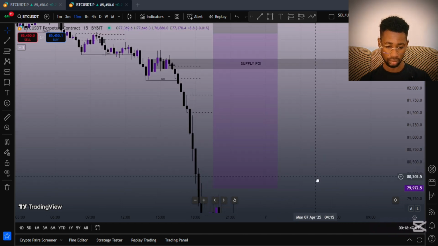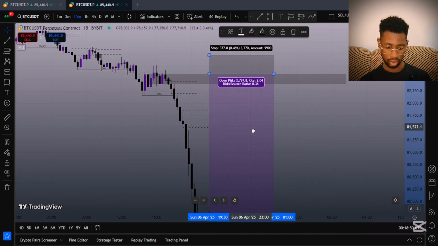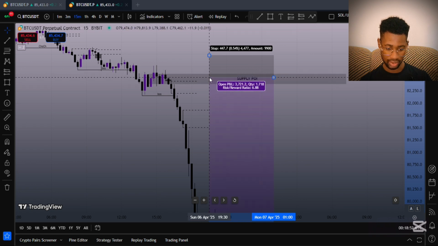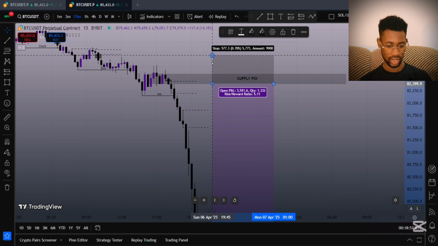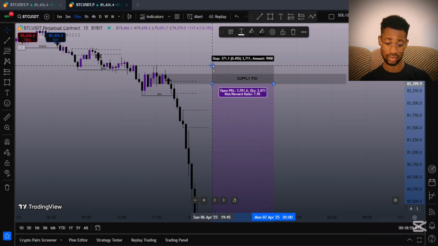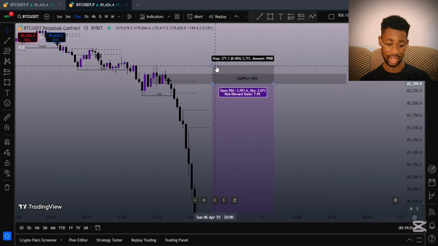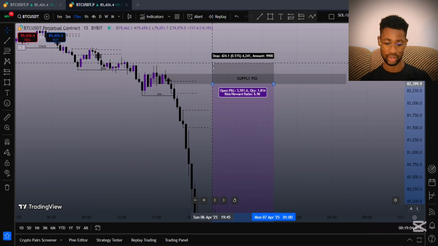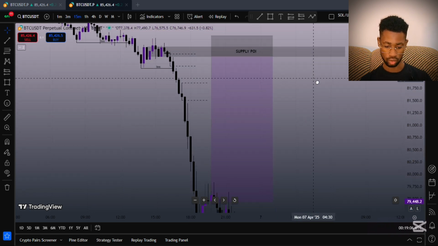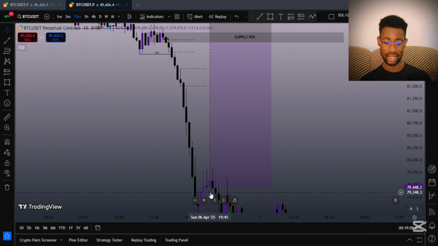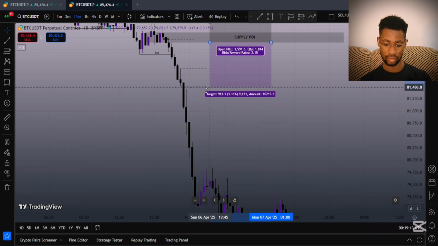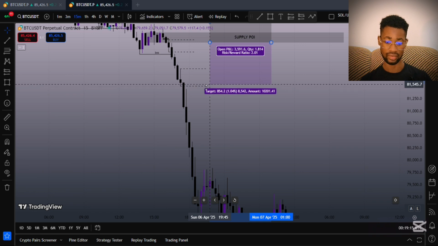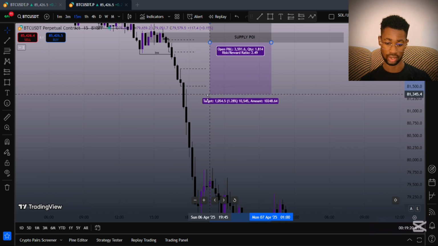So, hold on, entry at the last buy candle before the sell, stop loss at this liquidity high here, or you might even say slightly above the liquidity high for breathing space, and then you want to target a 1 to 2 risk to reward ratio at the very least. So 1 to 2 risk to reward ratio like this, at the very least. 1 to 2, or let's say 1 to 3 risk to reward ratio like this.